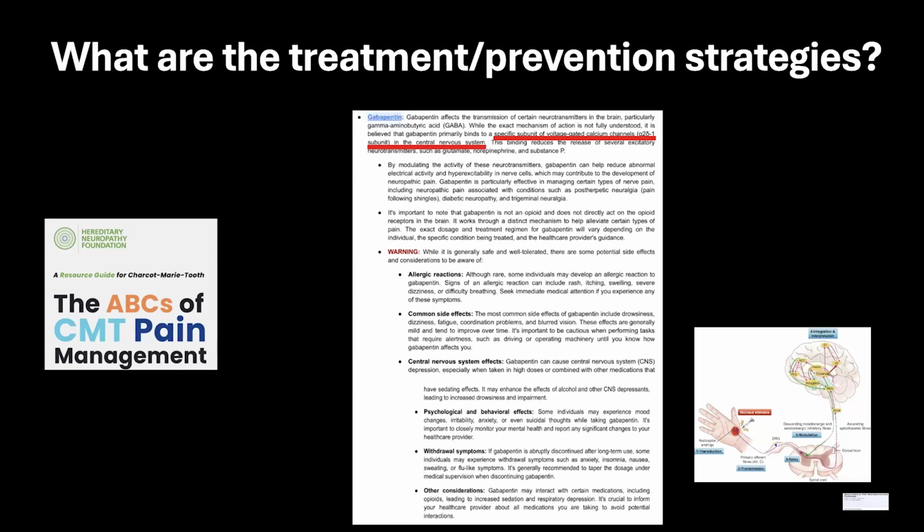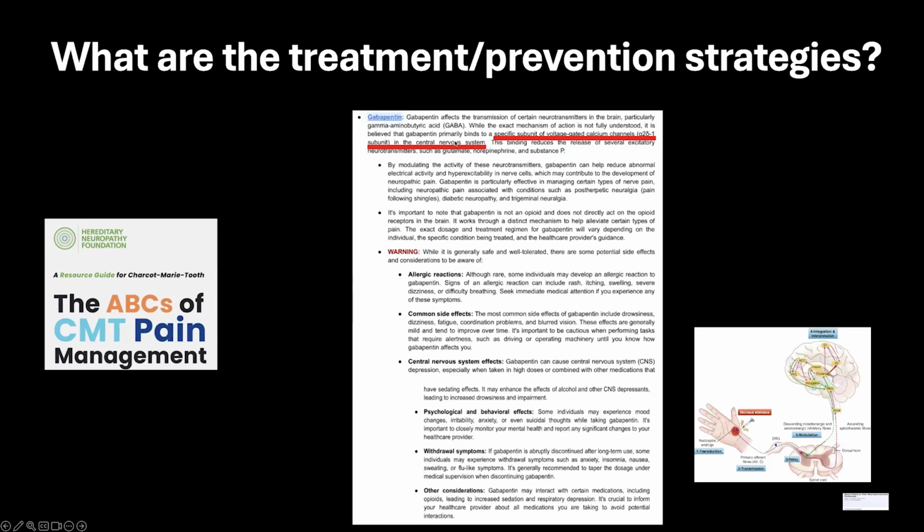And the ABCs of pain has a beautiful write-up about the mechanism, how it works, side effects, and things to expect along the way of taking this drug. But what I want to point out is that for neuropathic pain, which we'll talk about in just a second, oftentimes we prescribe gabapentin, pregabalin, and duloxetine, or combinations of those medications. It's important to remember, as I'm highlighting down here on the right-hand side, that these medications really don't necessarily work on the peripheral nervous system.